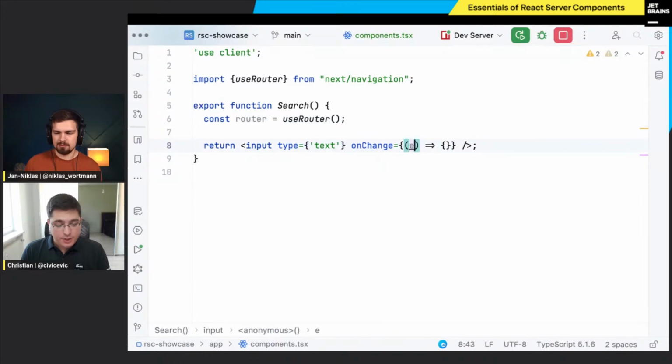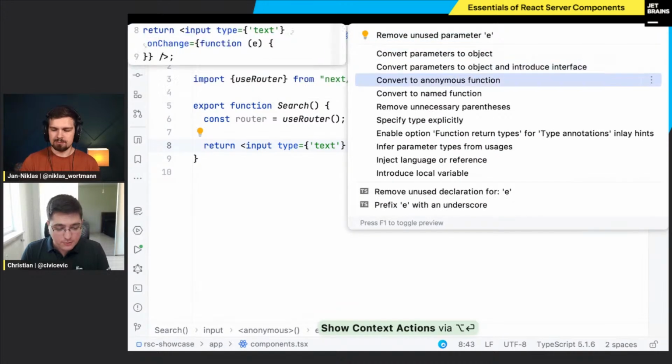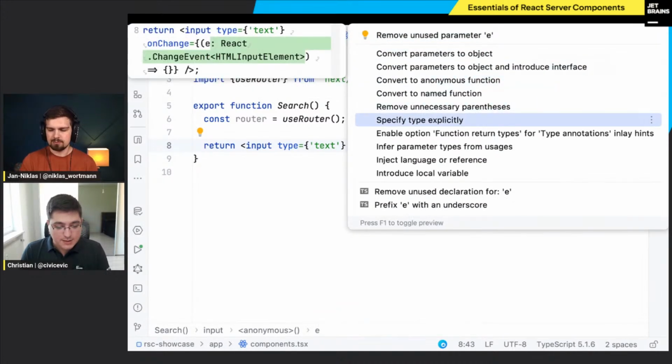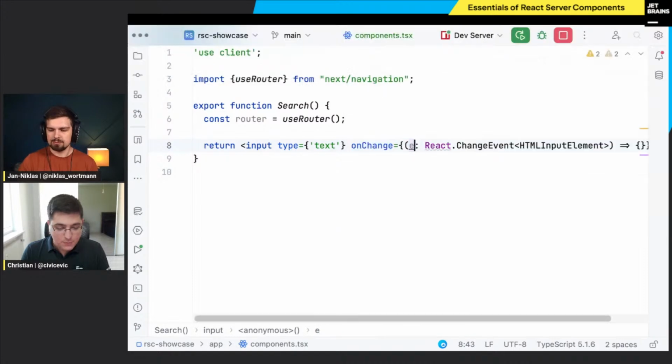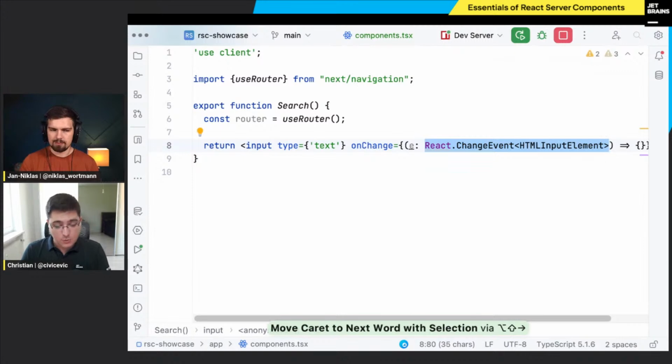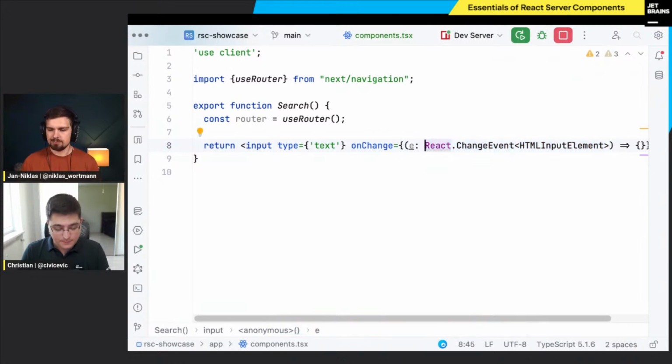What I have to do next is that I want to actually extract this onChange handler. And I want to show you something interesting. People typically struggle with figuring out what is the right type, especially if these functions or these event handlers are extracted into their own functions. If you Alt-Enter or Option-Enter over here, you can head down to the Specify Type Explicitly option, and WebStorm will automatically deduce which type this actually was and then add it in here.